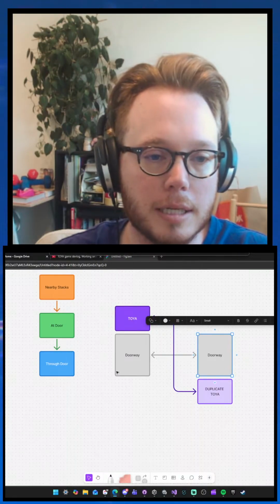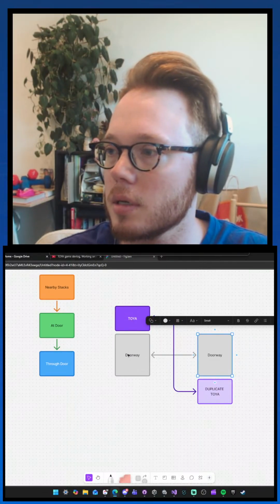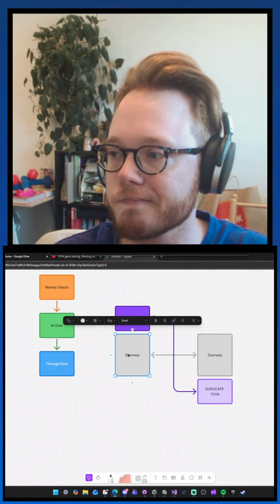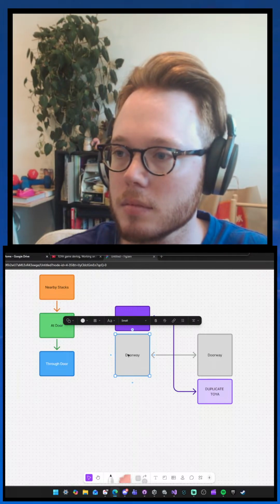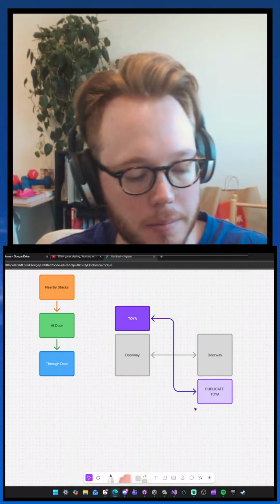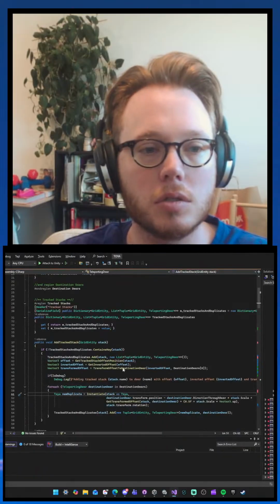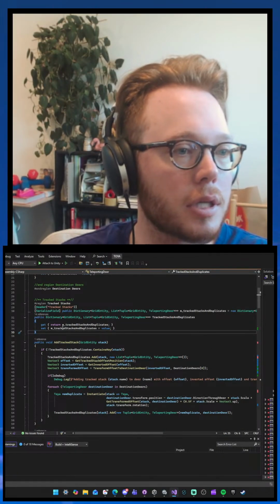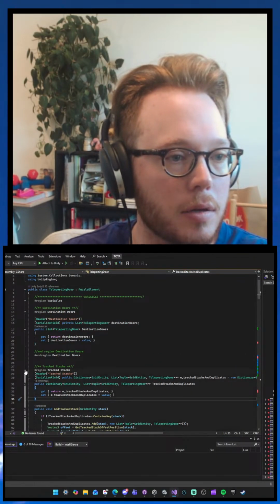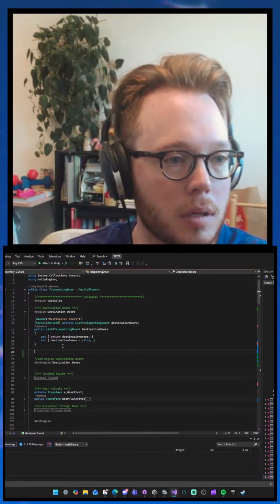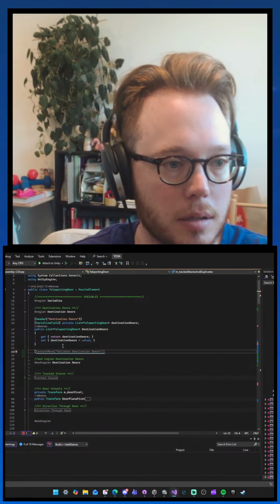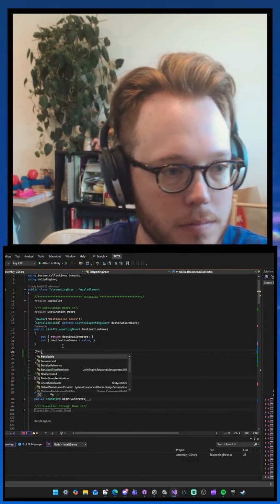This doorway needs a link to its... Yeah, okay. Cool. So, in our teleporting doors, we need, unsurprisingly, linked doorways.